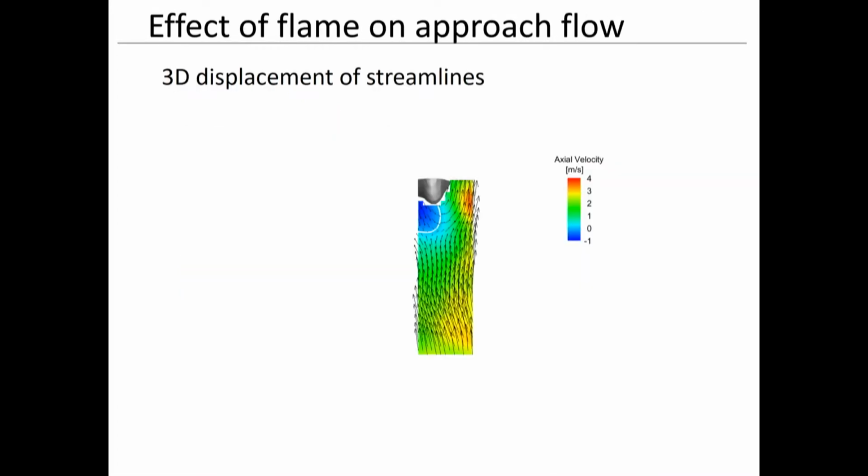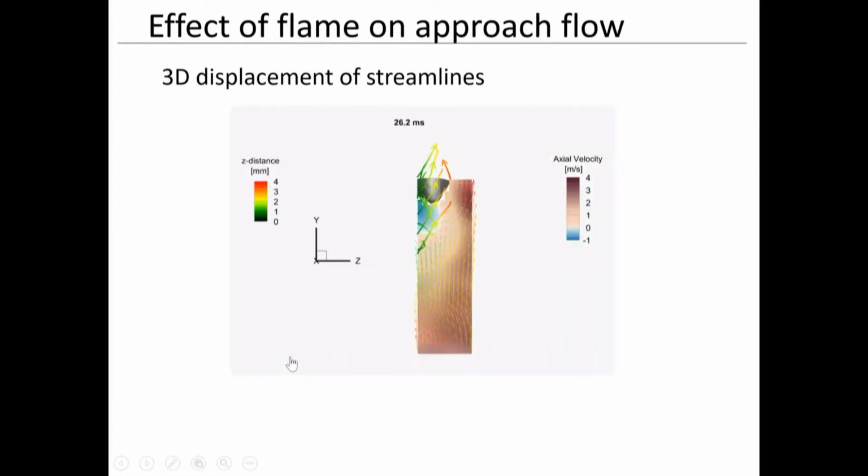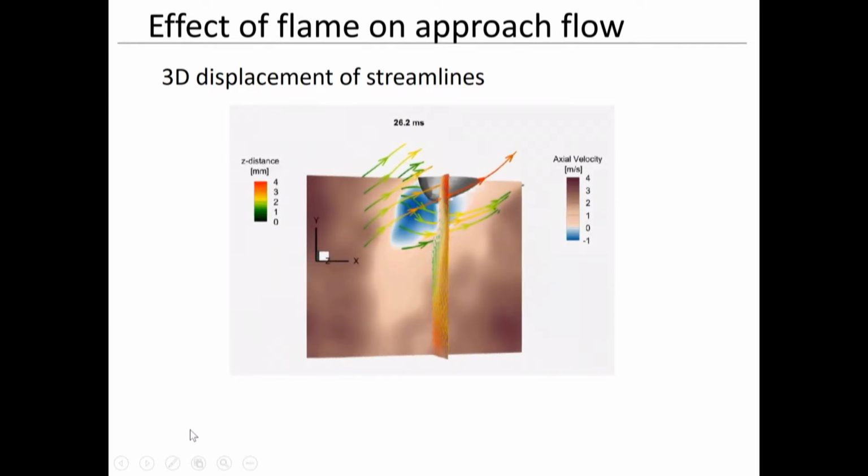So one thing that we realized, and this was actually quite interesting, is that this is a still of a three-dimensional rendering. And this here is this region of negative axial velocity, this blue. And when we actually looked at the streamlines, so people say the flow is reversed, right? It's actually not reversed flow, because reversed flow would mean the oncoming streamlines are actually in this direction. So that would mean the flame would be propagating down, and it would turn the streamlines back on themselves. So it should go this direction if the flow is actually reversed.